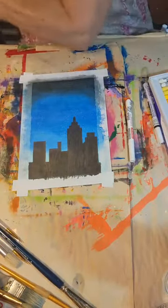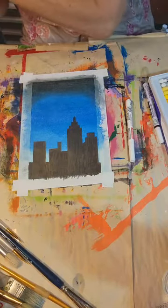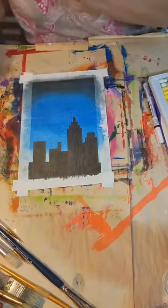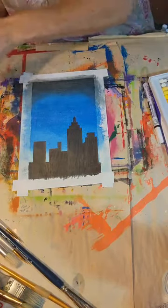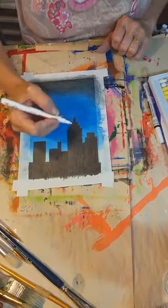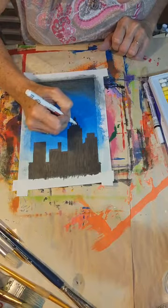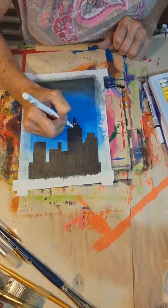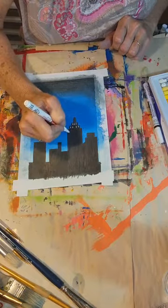Next thing I want to do is wipe off my hand, get that pencil off of me. Okay. Then we're going to take this, shake it up real good. And we're going to make some windows on it here. Let's just make 3 windows up here. Couple of windows there.